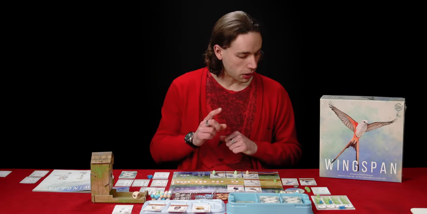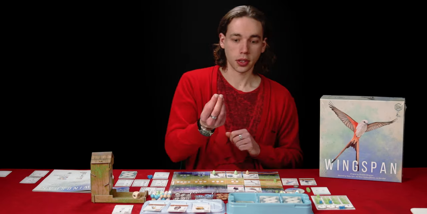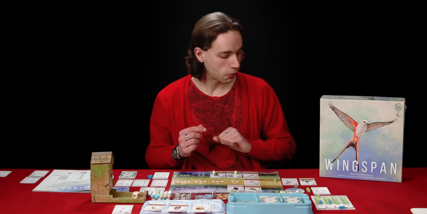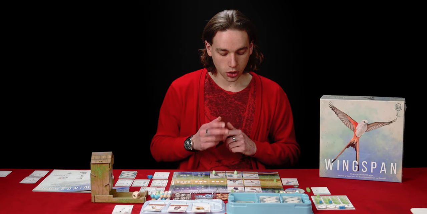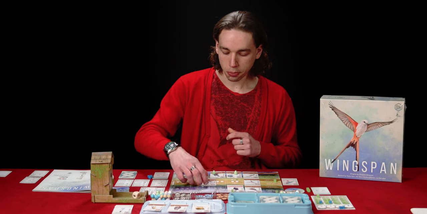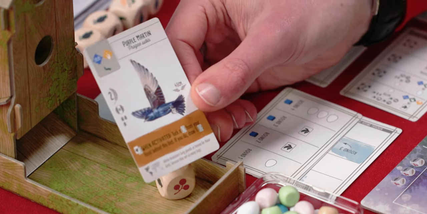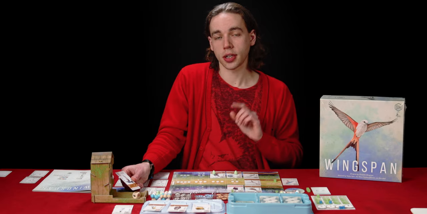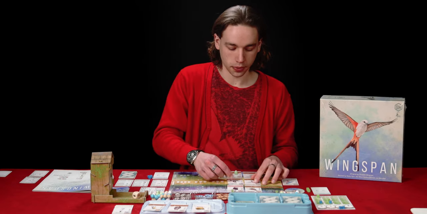Now I would like to play another bird into my lay eggs grassland area. So let's take an action cube, pop it over there, spend an egg from one of my other birds, play this purple marten into my grasslands area, spend in one invertebrate to do so. And this purple marten now has this, when activated, tuck one card from your hand behind this card, and if you do, draw one at the end of the turn. And tucked cards count for points at the end of the game. For each card tucked under this bird, that is one additional point.